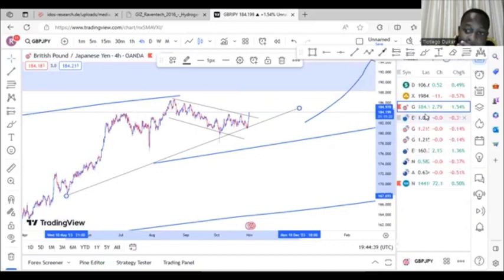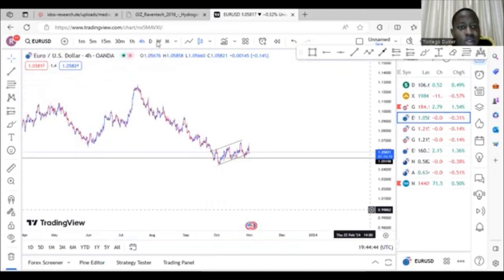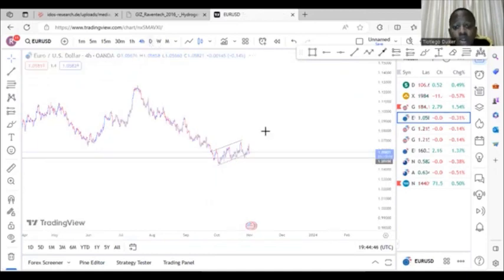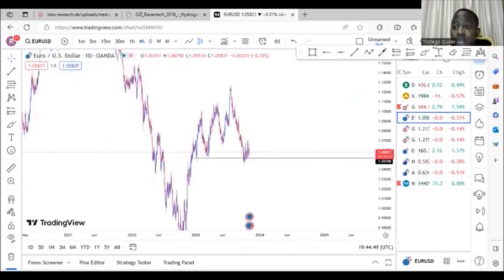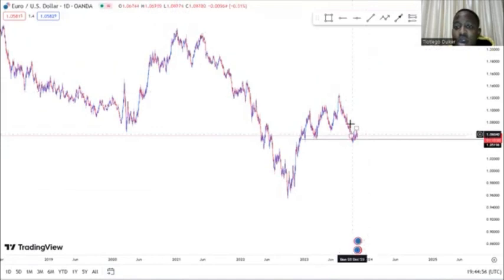Let's have a look at EUR/USD. As you can see, EUR/USD is a bit confusing also, because we have this continuation channel that shows that EUR/USD, especially after this impulse shoot and also this previous structure, this previous continuation or reversal pattern. Now we're having a correction here, so we might be looking for the market to drop further to the downside.